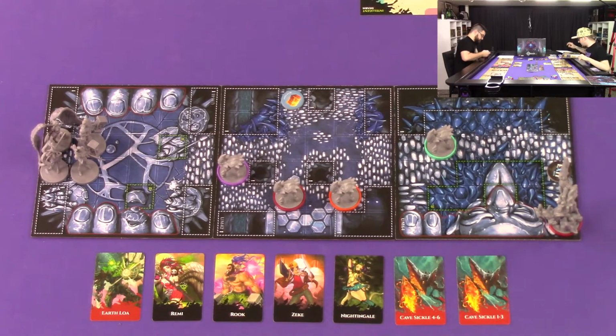Oh, and also for an update, Nightingale has 11 health, Zeke has 16, Remy has 4, and Rook has 13. I just had it. I saw it through the bag, and now I can't. And now it's gone. There's only one in that entire thing.